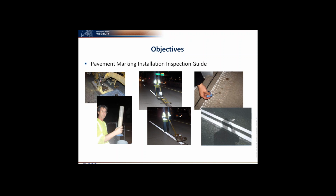plural component, which is unlike paint. It's still liquid like paint, but it is 2 components that are not mixed until just before placement. So if you've seen a striping truck that has 2 large tanks on it, one tank is the pigment, and then the other one is the activator that gets it to bond to the pavement. So that all flows through the lines in the system of the striping truck and gets mixed just before it gets placed on the pavement.